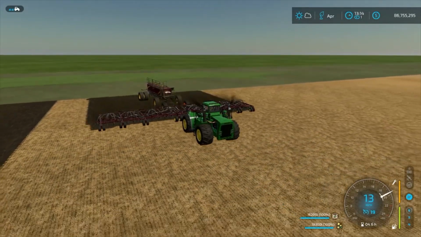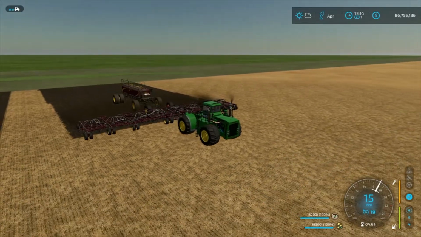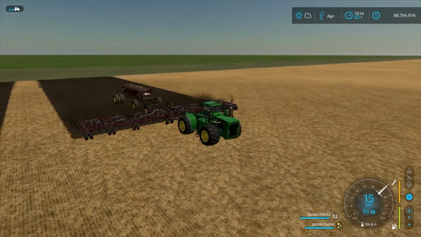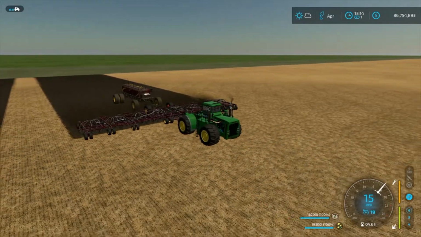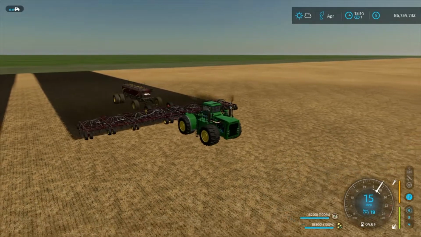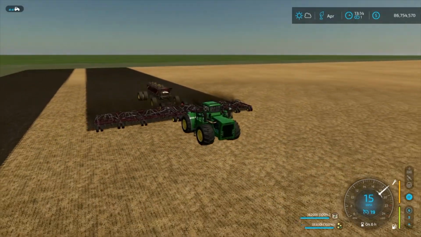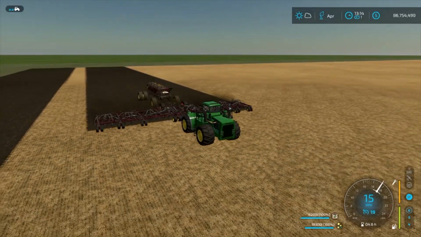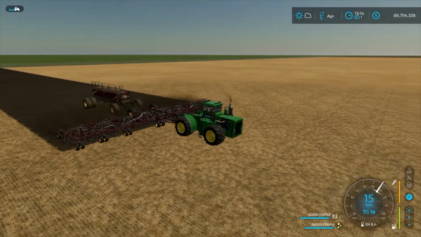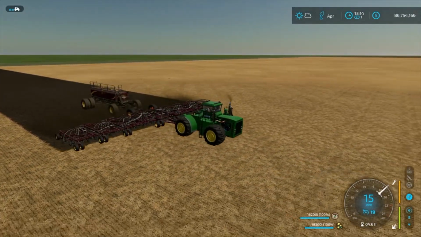So what that means is he's going to skip a row all the way to the other side of this field, and then whenever he gets to the other side, he'll come back and pick up all the swipes or all the rows that he missed or skipped. And this will be the first one, and it'll be a narrow row because of the width of the field. So everything is going great. So let's just let him get on with it, and let's go get another tractor started.